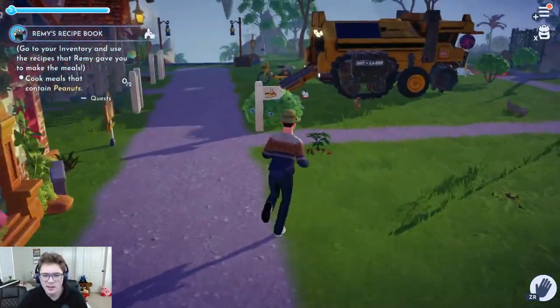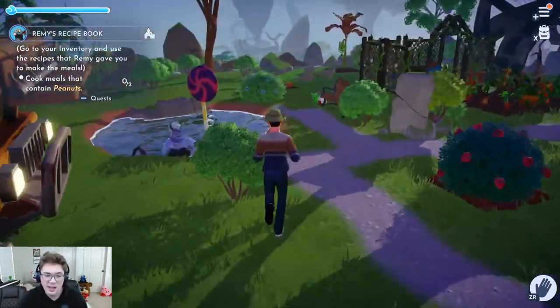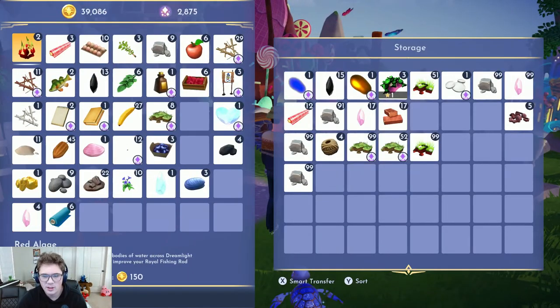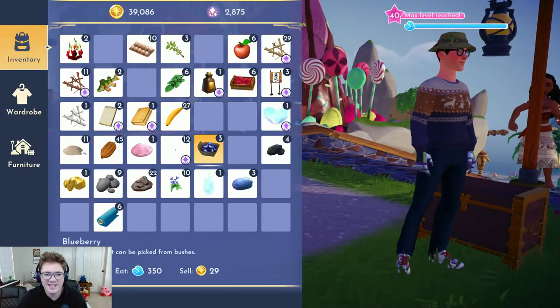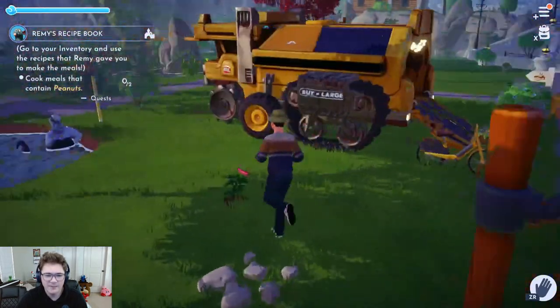Hey, Wally. Good to see you today, buddy. Good to see you any day, really. Hey, Ursula. Alright, there we go. Knock some stuff out of our inventory. I had no idea how you can eat these blueberries. Get out of here. Alright.